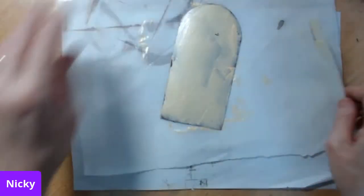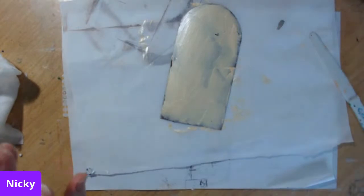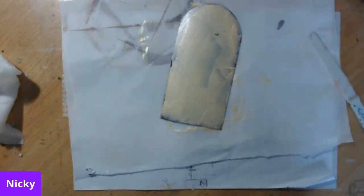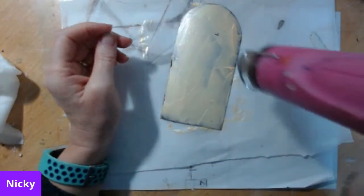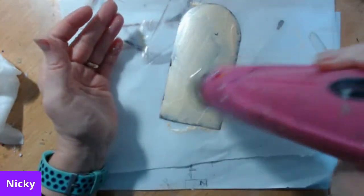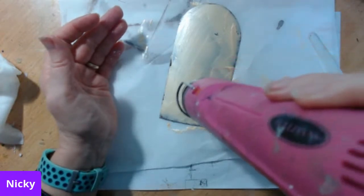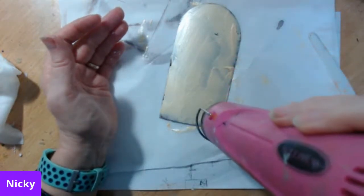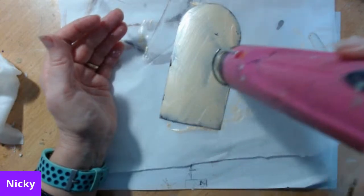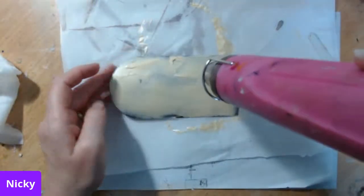It's maybe too dark a colour. I put two coats of the undercoat on, because the writing was still showing on the cereal box I'm using, because we are reusing and recycling. You may not think it sometimes, but we are. And anyway, so let's see. Heat and crackle. Or heat and snackle. We don't know yet, do we?